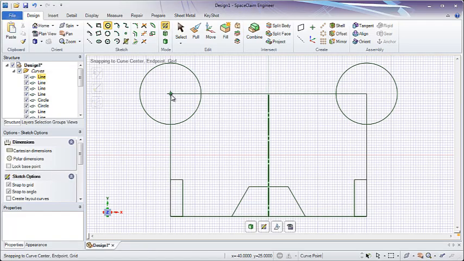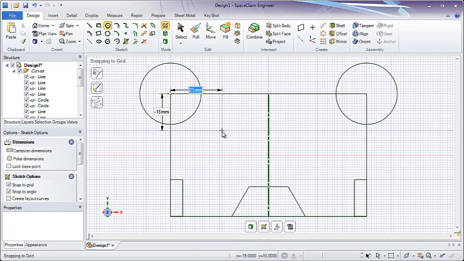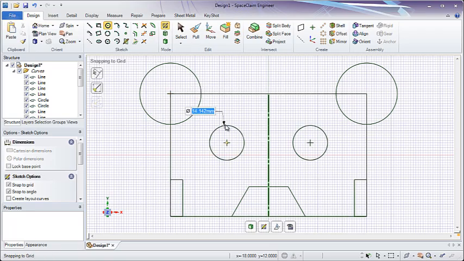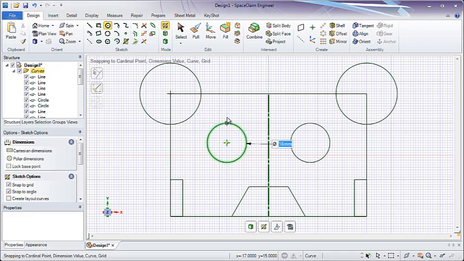If you hover over something and quickly tap the Shift key, you will dimension from that location. So if I want a circle to be 23 millimeters to the right and negative 20 down, I'll simply type those numbers in and hit enter. Now I have a circle starting in that exact location. And this circle will be 16 millimeters. Now, I've made most of the sketch that I want there.